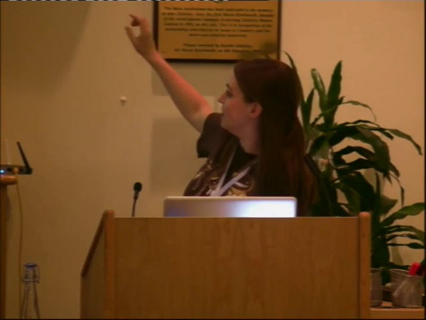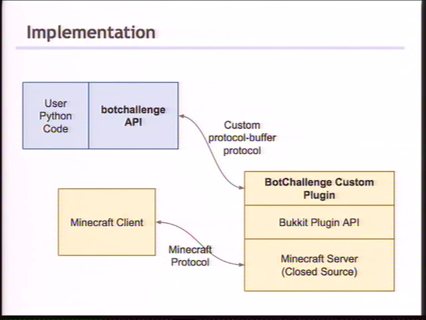So you can see here at the bottom, I've used blue to represent stuff that's written in Python, and this kind of ugly browny yellow color to represent stuff that's written in Java. The Minecraft server is written in Java, so is the client, and it uses their own Minecraft protocol, which I've not looked into in great detail, to communicate between the client and the server.